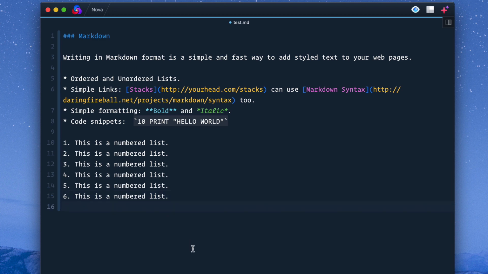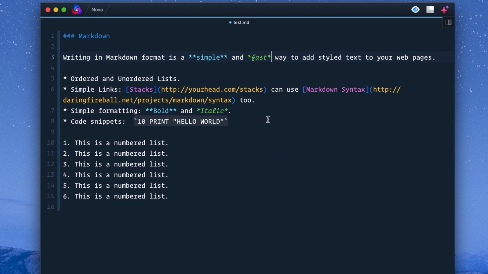Okay, so what are some of the other trickier formats that we can do? First off, let's look at bold, okay? If we look right here, this is a piece of bold text. So like if I wanted to make this word simple inside my paragraph bold, I just put 2 asterisks around it. And now I have bold text. And if I wanted to make the word fast italic, all I need to do is do 1 asterisk around each. So 2 asterisks is bold, 1 asterisk means italic.